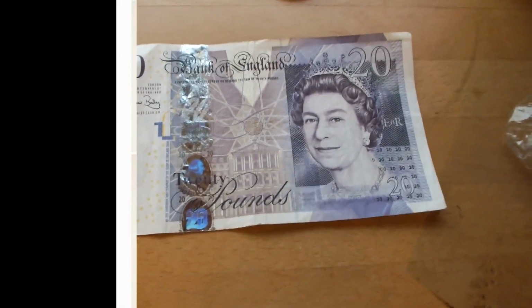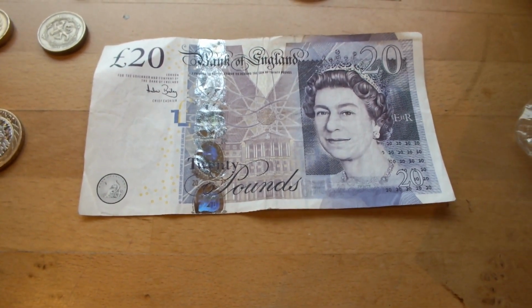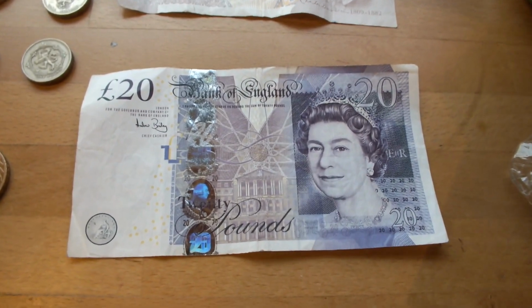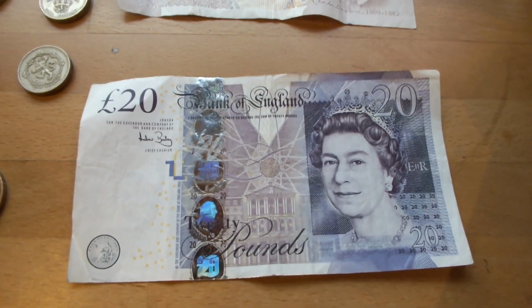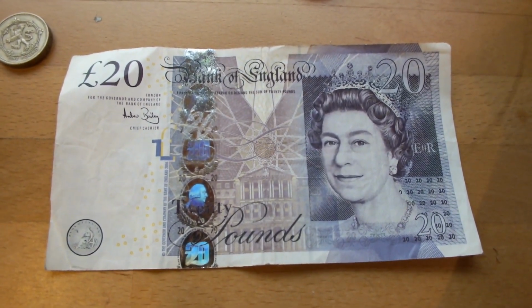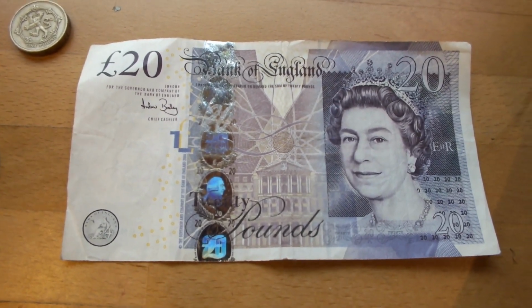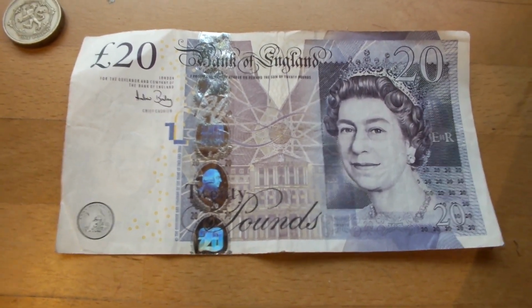Now there is a £50 note which I don't have to show you. I'll try to put up a picture. Now I was born and bred in the UK, and never in my 22 years have I come across or had in my possession a £50 note. They're just very rare, mainly used by banks and businesses, so you just don't see them. And if you do have one, they're very hard to spend. A lot of shops have signs in the window or next to the till saying that they won't accept £50 notes. So it's just not a common sight. I will try to find a picture though.